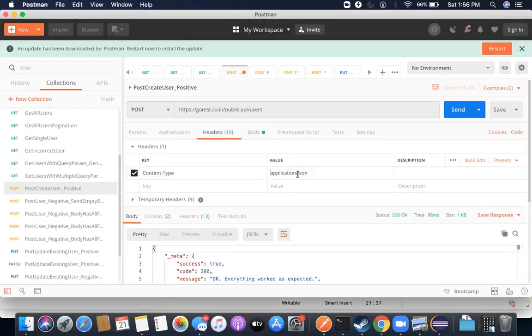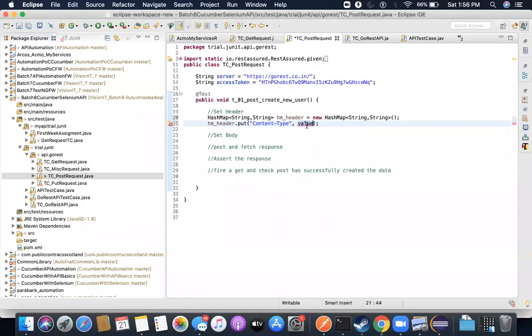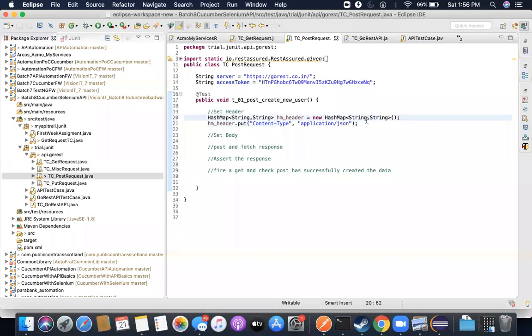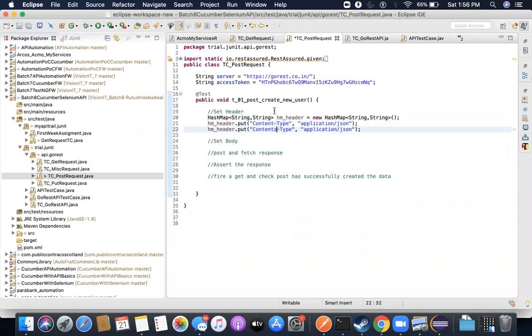And sorry, copy. So now my header is set. In case we need to set more headers, that's what you need to do. Sometimes in a real project we need to set many headers. So next time you need to add some more header, you're going to add that here, and you put some value here and its value here.